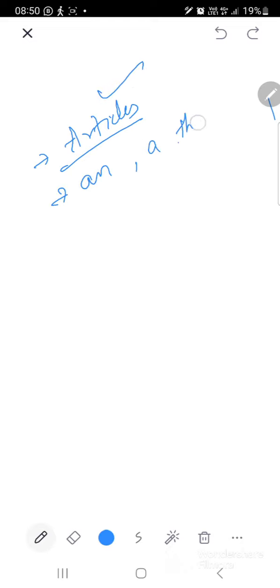We have the concept of articles. We'll discuss them in the grammar week in detail. We use a, an, and the. These two are indefinite articles, and this is the definite article. When we have a countable noun, and if it's singular, we can use "a" before that. But when we have a noun starting with a vowel, we can use "an" before that. Right? Simple things that need to be discussed.